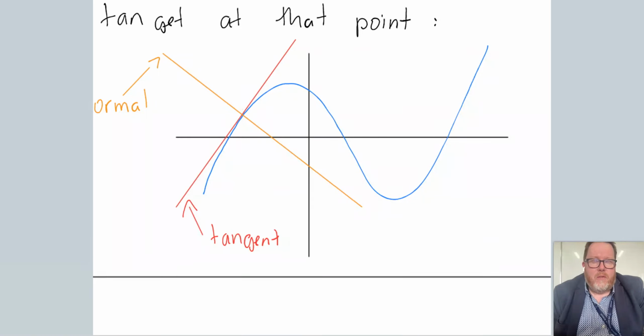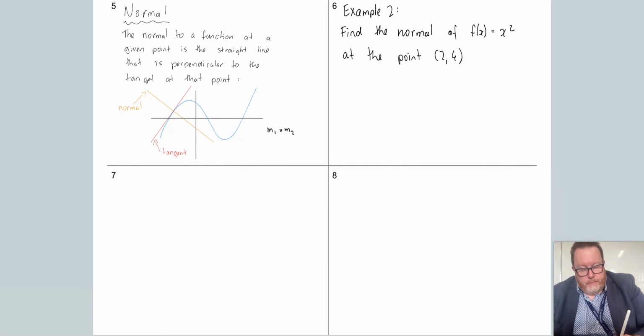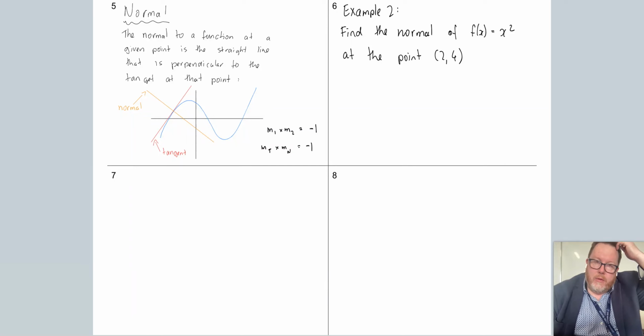This is frequently used in places like physics where you want to know the force that would need to be applied in an opposite direction to something that's happening in this dimension instead. So this is called the tangent, this is called the normal. So it's at right angles. And you might remember that at right angles is perpendicular, and we have a little bit of a rule, I suppose. M1 times M2 equals -1, or the gradient of the tangent multiplied by the gradient of the normal has to equal -1 for them to be at right angles to each other.